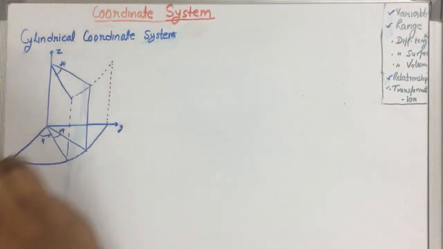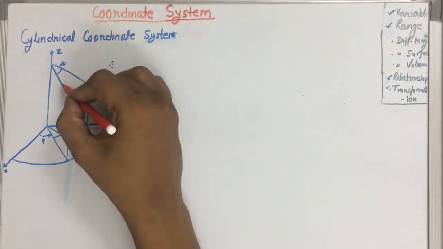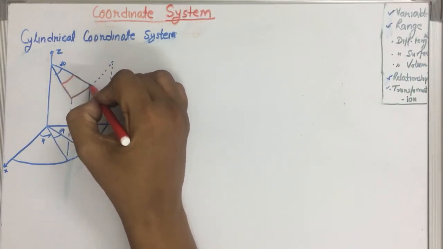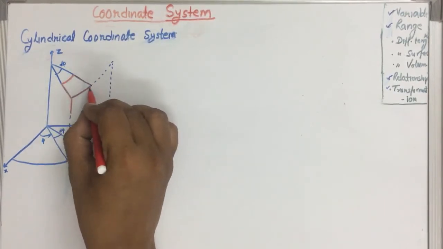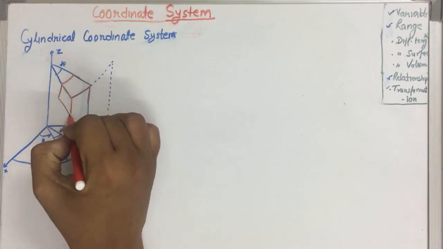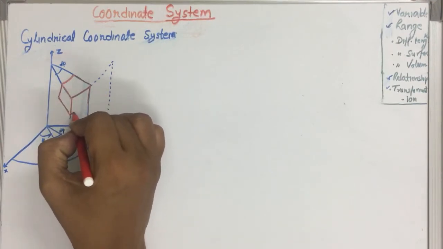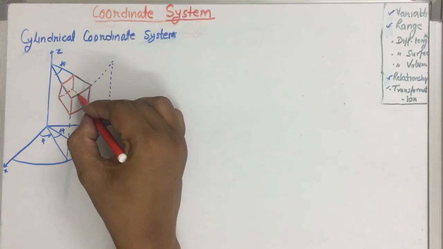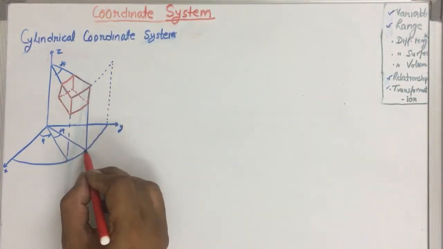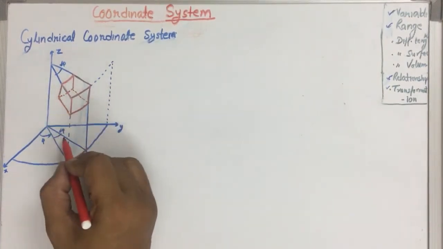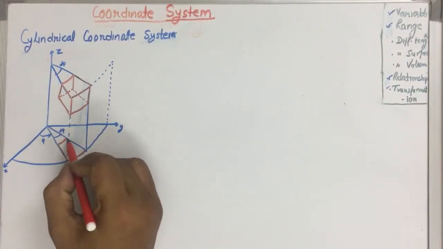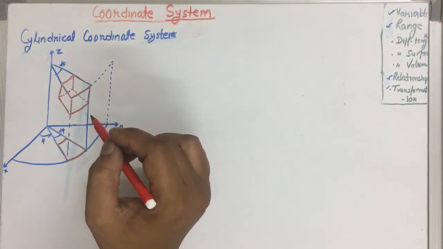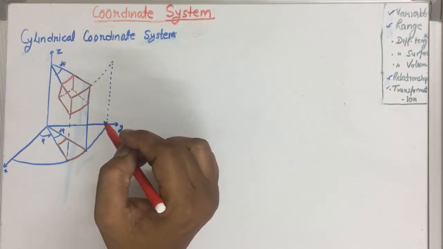The differential object that is considered in this study, we are taking this one, and in this direction this is the differential object. The projection of this in the xy plane is this one, and this is this. So in this way, this is the differential object for which we are interested to find the differential length, differential surface and differential volume.